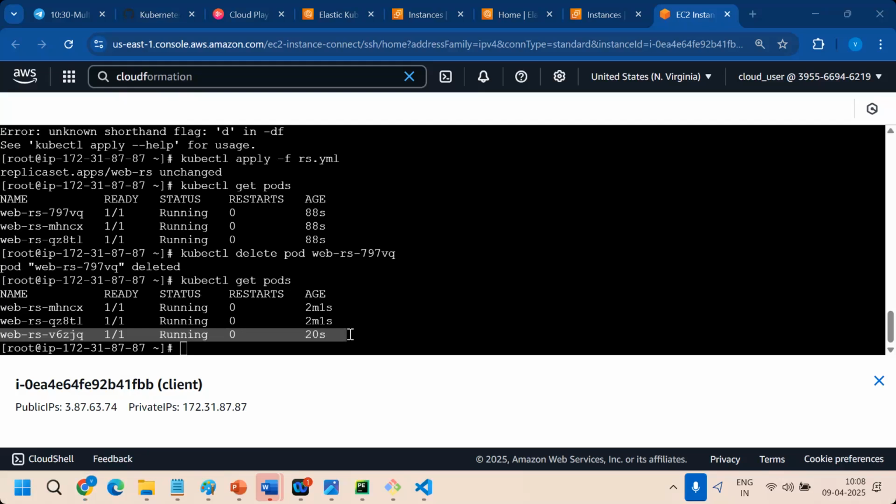Did I create an auto-scaling group? Did I create a load balancer? Still, it is done by the Kubernetes controller itself. You need not do anything. But if you want to implement the same process in AWS, we have to create an auto-scaling group, launch templates, AMIs, and a lot of networking background. And if you delete one server, the auto-scaling group maintains the desired state and current state and creates one more server.